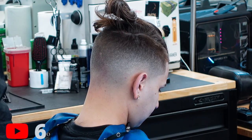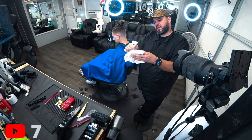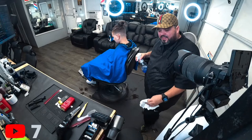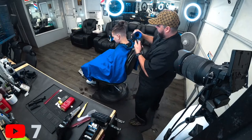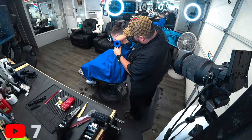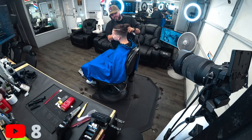Now I'm going to put the aftershave in a napkin. I'm not going to throw it on like most of you guys do. You guys put it on like that, and they start screaming like Bruce Lee. With this, with a little bit of air, it's going to be a more comfortable experience for the client. It's not going to burn that much, and it's going to wipe away any hair stuck on his face.